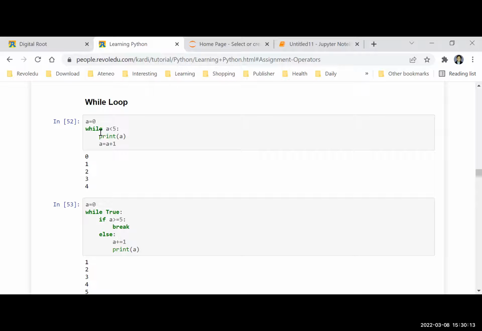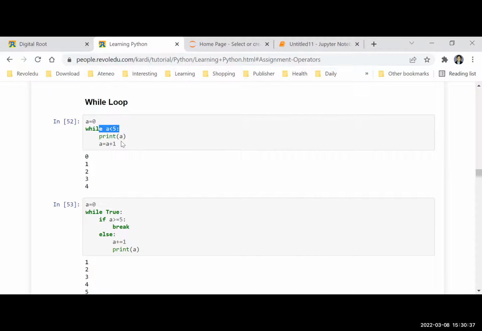And then print again. A becomes 2 after adding 1, and so on until 4. When a is 4, it prints 4. A equals a plus 1 becomes 5, right? When a is already 5, it comes back to this while loop.